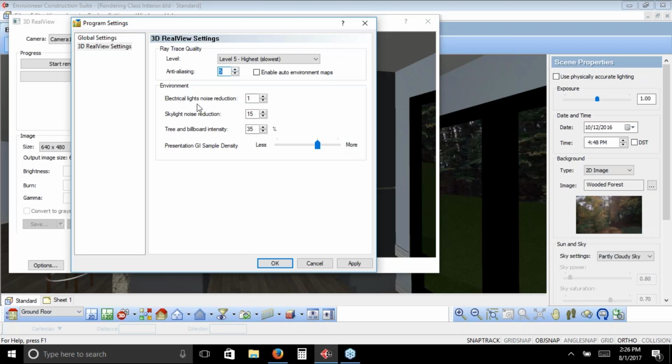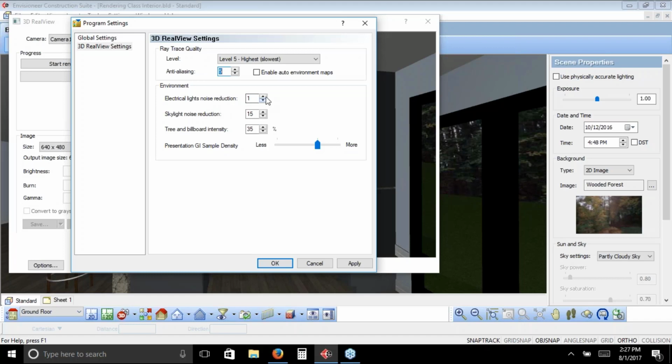Down below that, we deal with environmental settings. So when we have electrical lights and natural lights coming into a space, at some point, those two different light sources are going to merge into each other. And when they do that, they can give it kind of a dusty look. So if you've ever created a rendering and thought it looks kind of specular, kind of dusty up in that corner of the space, or the walls have that specular, dusty look to them, that's where the lightings are merging together and it's showing you where that's happening.